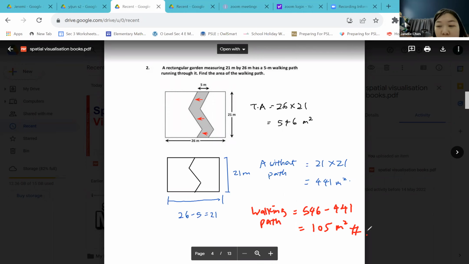Isn't that simple? So that's why I say this is most probably going to be a 2 marks or 3 marks question, because if you have 3 steps, most probably it's a 3 marks question at most. So I hope that you all grab something at this point. So the next question will be a bit tougher. It could be a 4 marks question because it requires more imagination, even though the question doesn't look that tedious.